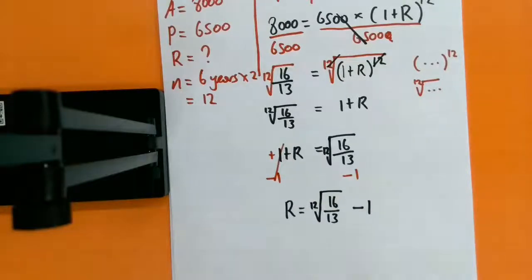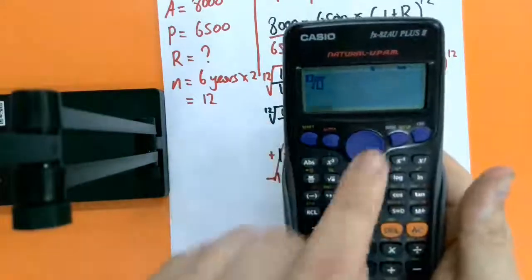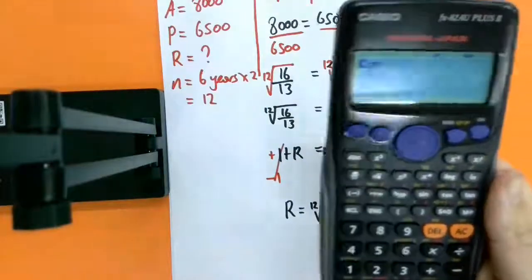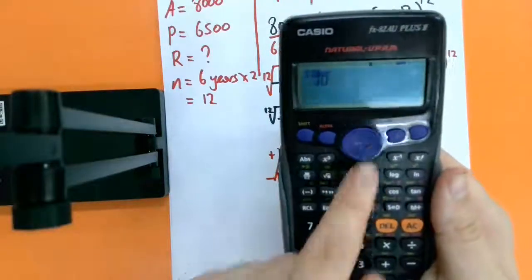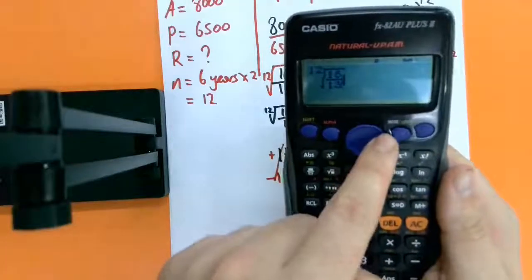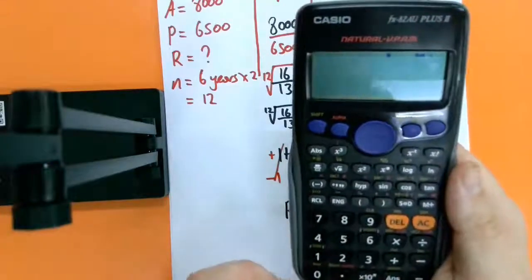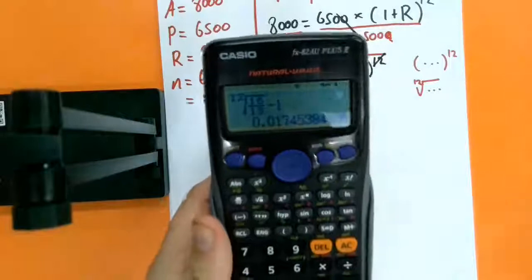Okay? So, let's think about how we enter this onto a calculator. In fact, if you'd like to, you can pause here and figure out the answer to the question if you'd like. See how you go. There's a little trick at the end. Now, for this particular question, just like before, I'm going to take the shift and press the X to the little box, the power symbol to get that up. And I'm going to enter in the 12th root of 16 over 13, and I exit completely out of the square root sign, and I go minus 1.